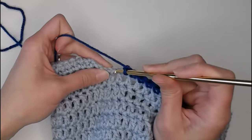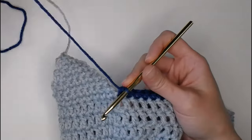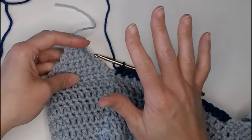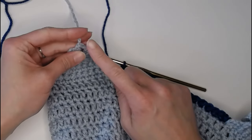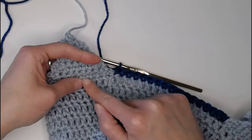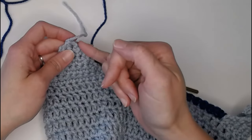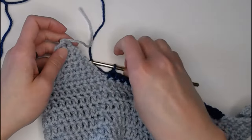And right at where they both join, right there is where I'm going to stop. Okay, so with the ear flaps, I know that I made 9 rows. So it's important to know, did you stop at row 9 or did you go to row 10? Okay, so I've made 9 rows. On the side of each row, I'm going to put one single crochet. So I should have 9 single crochets going up this row.